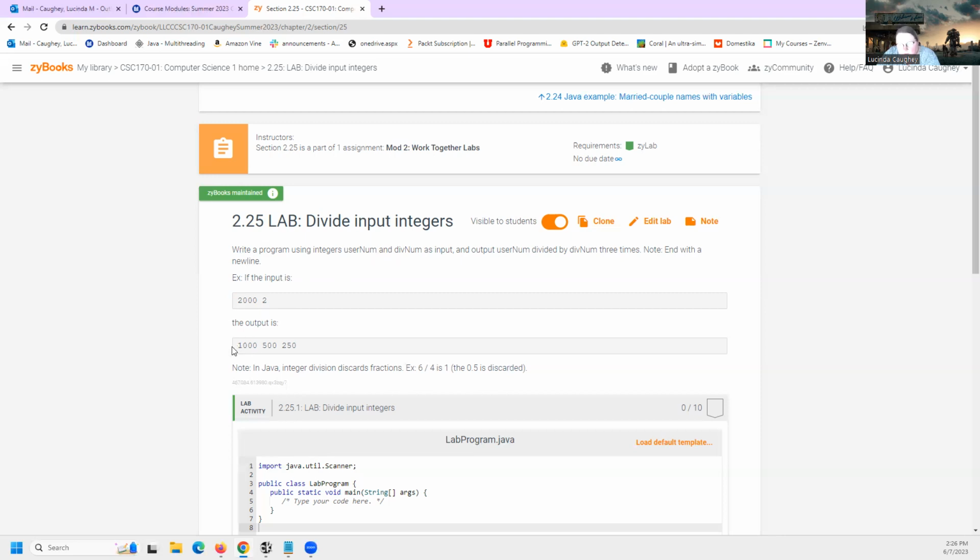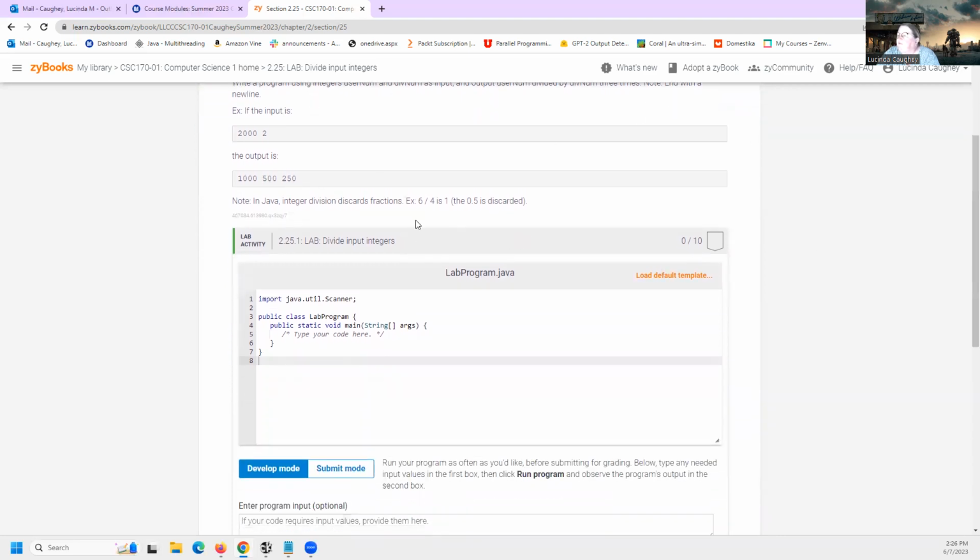Now the user number is 1,000. So we're going to divide by 2 and get 500. And then you're going to divide by 2 and get 250. And if we look at the setup here, they do give you a note that there are no fractions. You get rid of anything to the right of the decimal point in the result.